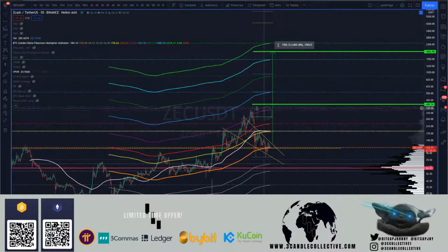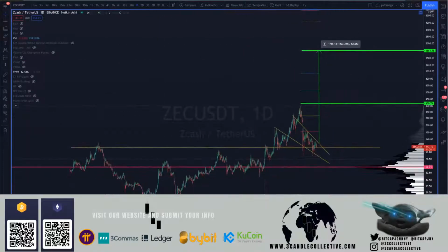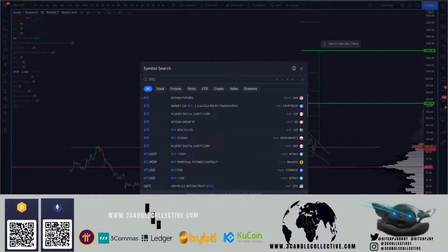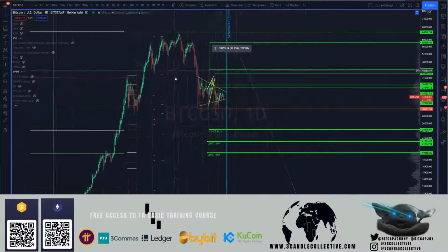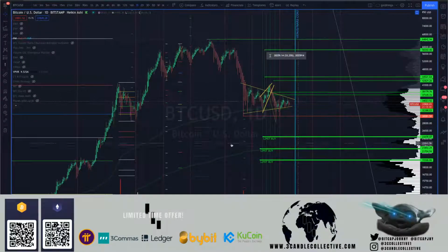But if it doesn't at least break the previous all-time high that we saw back in mid-May, right about $373, then we could be looking at more sideways action out of Zcash. So really, over these next couple of weeks, depending on how long Bitcoin stays in its consolidation pattern, we might see more opportunity in small cap coins, because they might get some pumpage before the rest of the market gets going. So again, Bitcoin really looking pretty bearish here, to be honest.